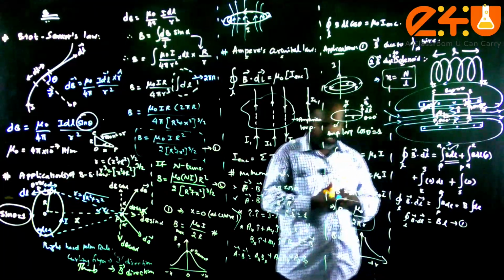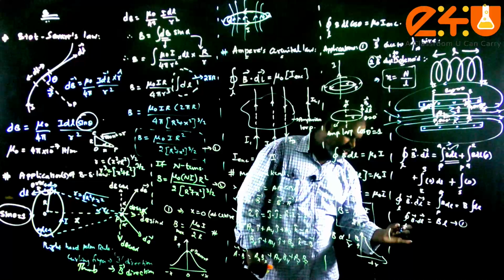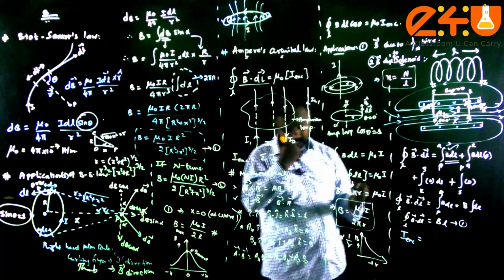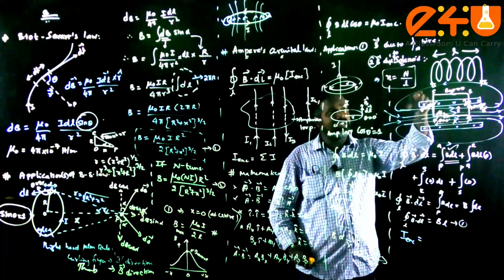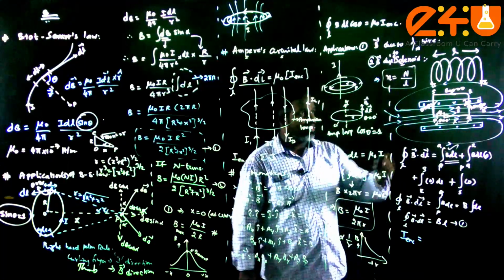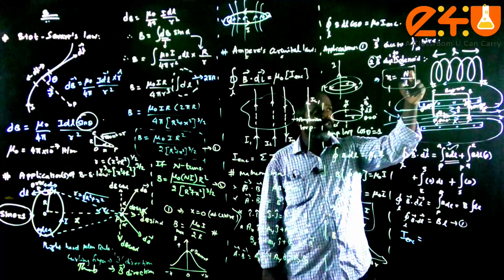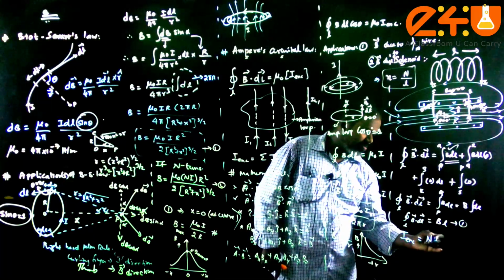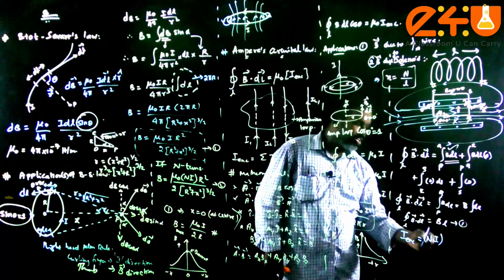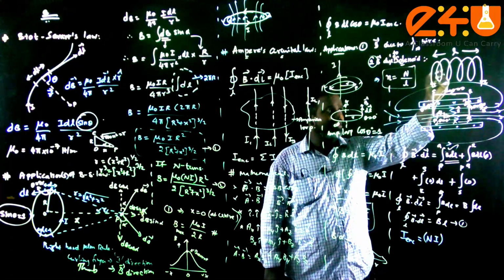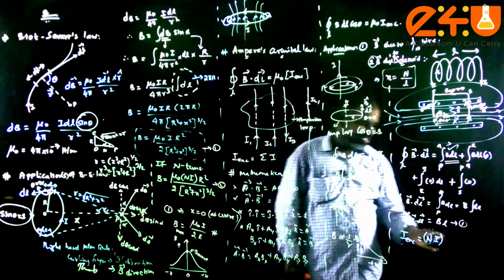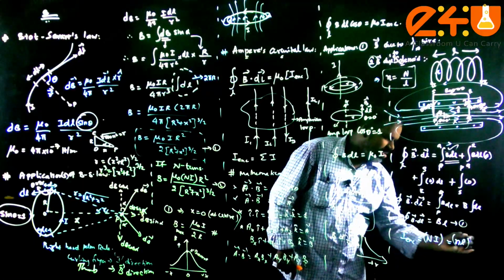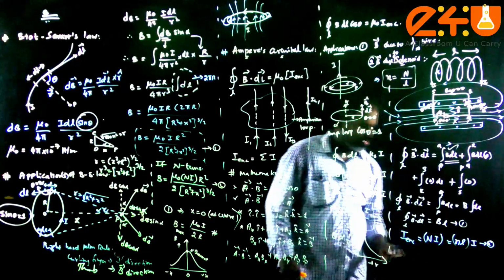So what is the total current enclosed by the system? I enclosed is nothing but the number of turns times the total current. Let N be the total number of turns. Therefore the total current I enclosed is nothing but N into I, where I is the current through the single turn. From this we can write it as small n L into I. Say this is equation number 2.